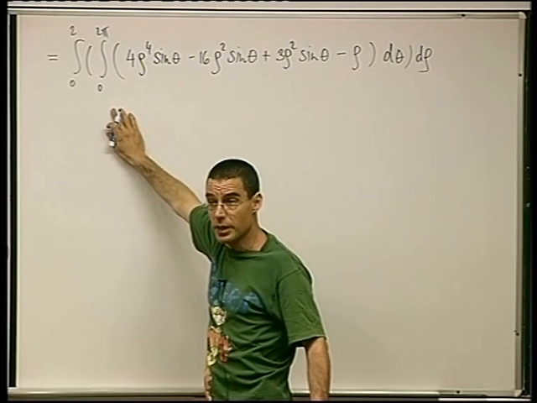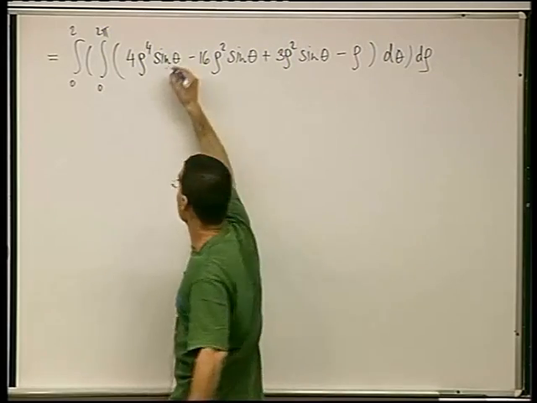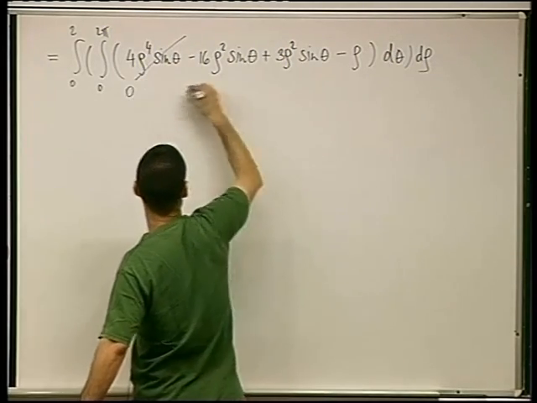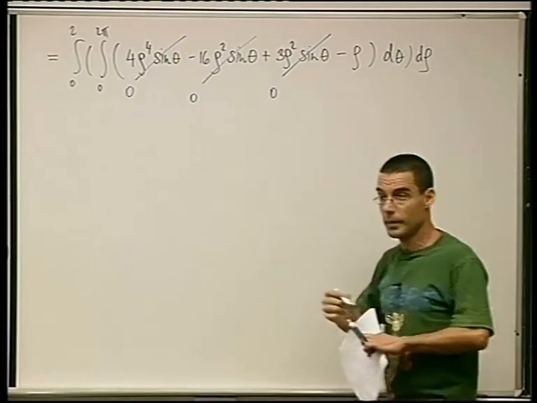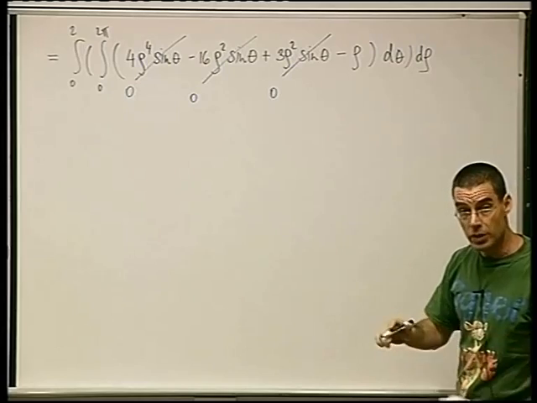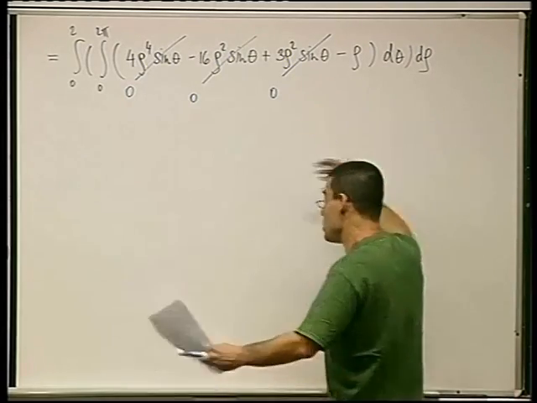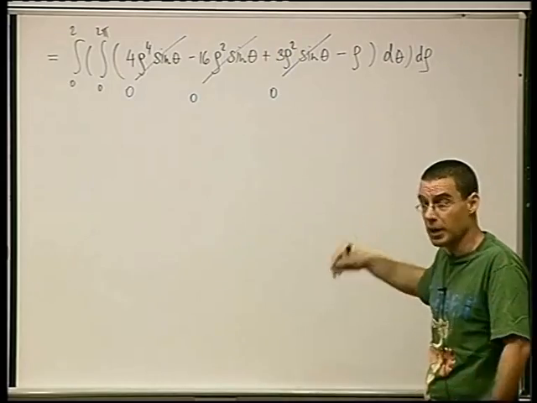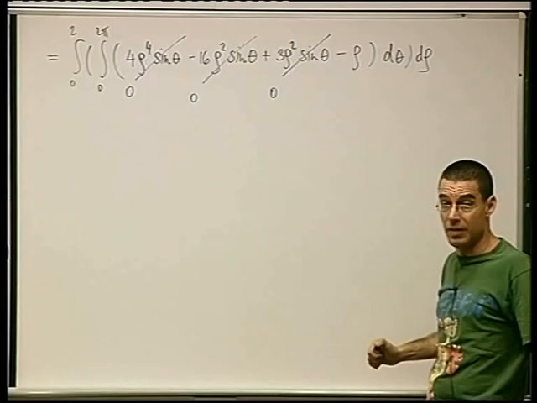But they're equal. Cosine at 2 pi and cosine at 0 are equal. One is with a minus sign. They're going to vanish. Do you agree that this is going to be 0, this is going to be 0, and this is going to be 0? Does everybody see why? Okay? If you don't, then to be on the safe side, just do it. It's an extra step of writing cosine theta between the bounds, plugging in the bounds, and you're just going to see that they vanish.